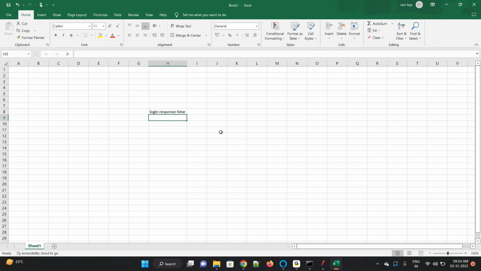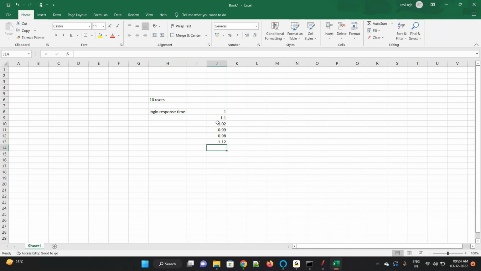Now let's see. Let's say I have a common API called login response time. If I'm running with 10 users as of now, I have 10 values, right? In real time, these 10 should be near each other. Like let's say 1 second, 1.1, 1.02, 0.99, 0.98, 1.13. How many do I have? 6.